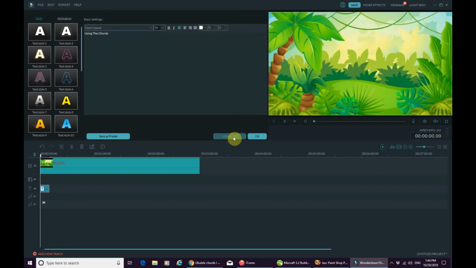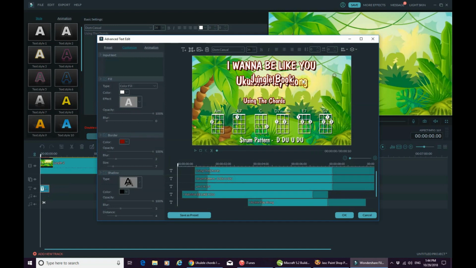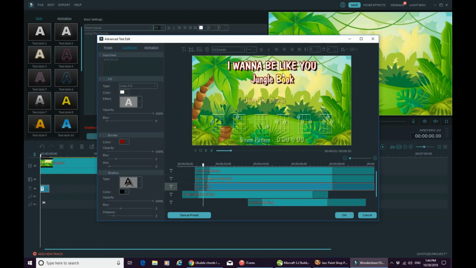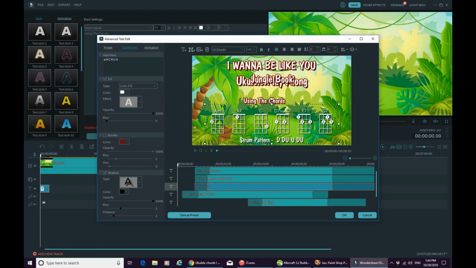Okay, so if we click on the advanced button, you'll see the frame window opens up all by itself, and each layer of text has its own layer underneath on its own little timeline. So suddenly now we're working in a much smaller scale, and if we press play, the whole of that frame will be animated. You can see the words appearing at the top, you can see the chord charts have appeared, and you can also see them disappearing.